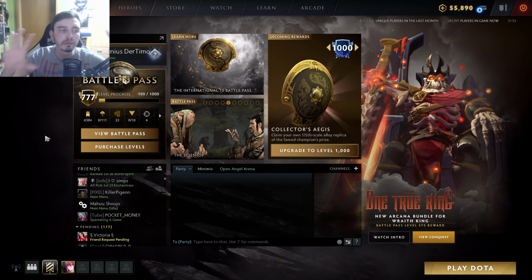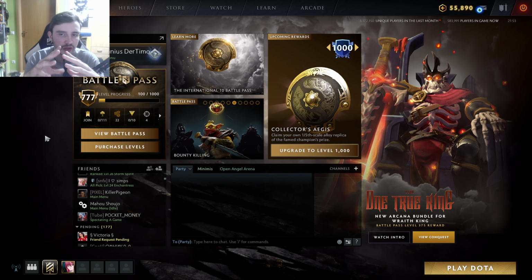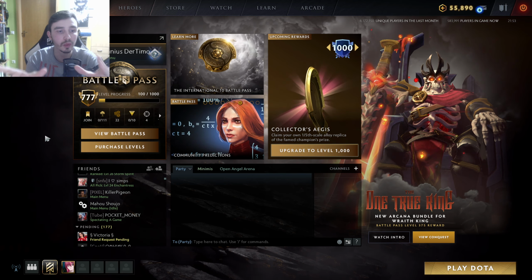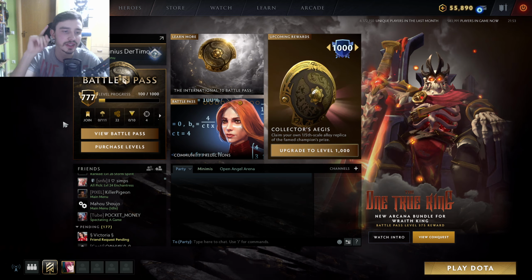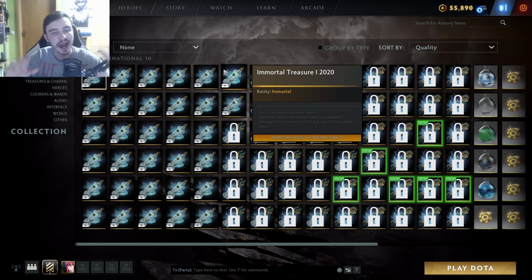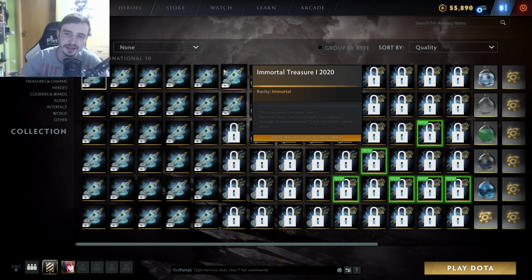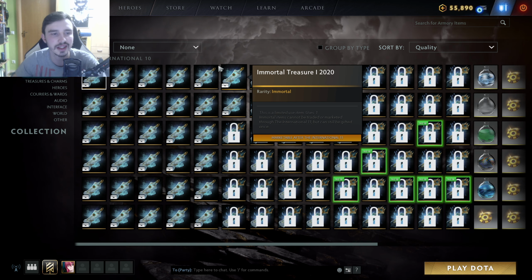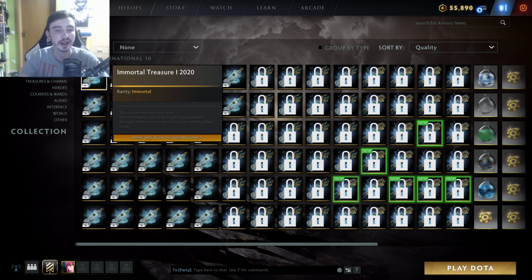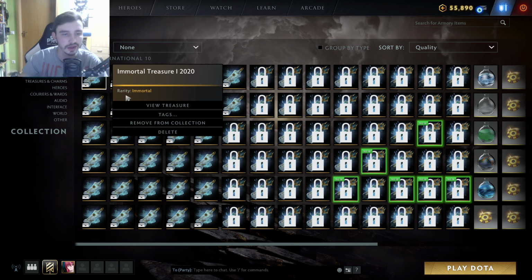Today we're opening the Immortal Treasure, one of the Battle Pass. I know it's been a while since the treasure came out, but I didn't have time, and now I got time. I want to share the experience with you guys. We got level 777. We got a lot of treasures to open. I haven't looked at the treasures yet. You guys probably already did, but I didn't, so we're gonna see how I see the treasures for the first time. So let's get right into the video.